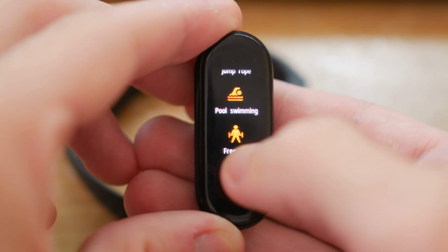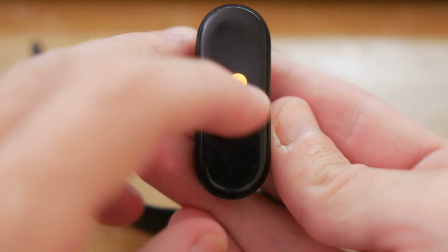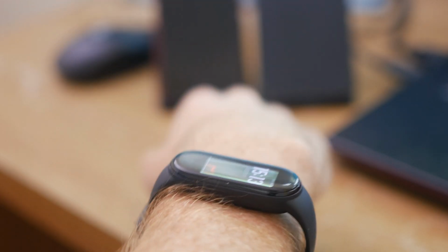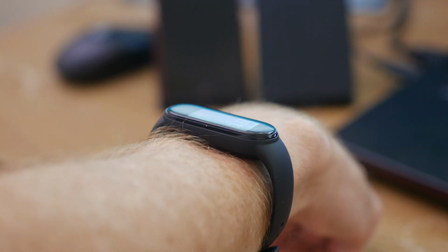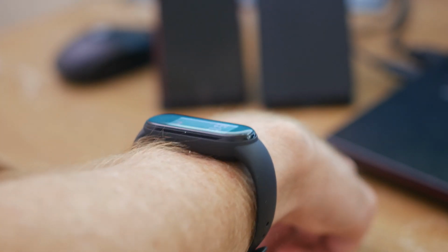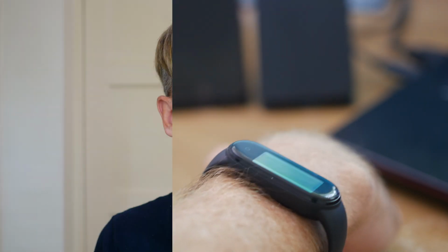The band itself features a single manual touch button for waking the screen or returning to the home screen. The band itself protrudes slightly outside of the rubber strap and has a curved finish. It's nearly identical to the Mi Band 4. There's not been much of a change in design between the two. Overall, I think it looks pretty sleek. I think it looks fairly modern. I don't think it looks out of place in 2020, and overall, I like the design of the Mi Band 5.